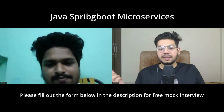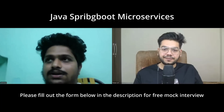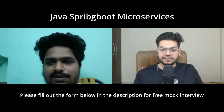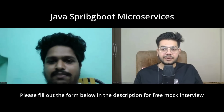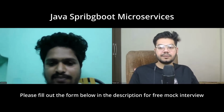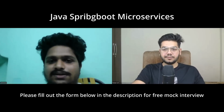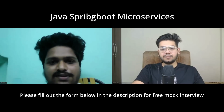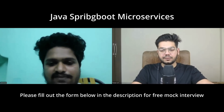Can you tell me the concept of starter dependencies in Spring Boot and why they are useful? Let's take the example of Spring Web MVC. If you add that to the POM file, when you save the file, Maven will be triggered and it will take the dependency from the POM and check in the parent dependency management. From there, it will get the version. It will check in the local repository whether this dependency is there or not. If it is not there, it will connect to the central repository and download the given jar files.